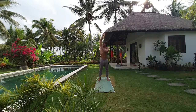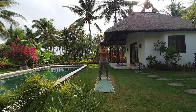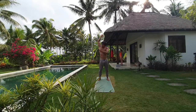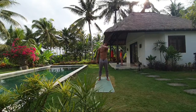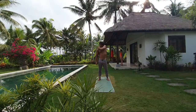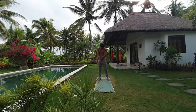Nice. Now we're going to raise our right arm up. Let's go down the side, and then back up. Let's do the right side of the neck. Let go of any of that tension in the neck here. Back of the arm.